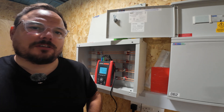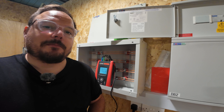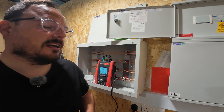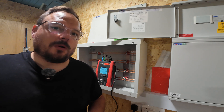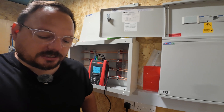Now this test instrument has loads of other extras built into it such as phase rotation, you can look at harmonics, power factor, it'll do earth leakage — there are loads of added extras in here; EV testing is another. But we're going to get set to with the volt drop. We're going to see how accurate it is, we're going to compare it to Electrical OM and do a bit of a design, but I just thought I'd show you how it actually works.